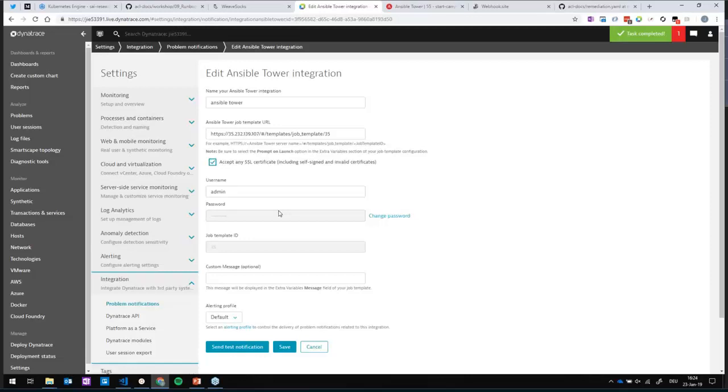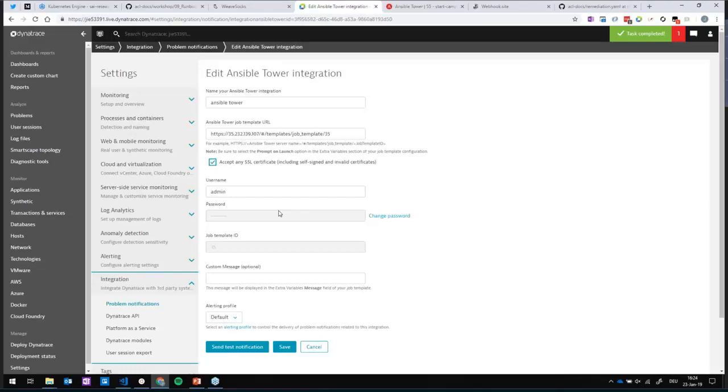So an example would be if you have your Lambda functions, your Google Cloud functions, right? You can write whatever you want that is exposed to the webhook. You can just call it as a webhook and then that webhook can also do that work. Exactly. Actually, I started doing this integration and auto-remediation with Ansible when we didn't even have the problem notification integration with Ansible Tower.